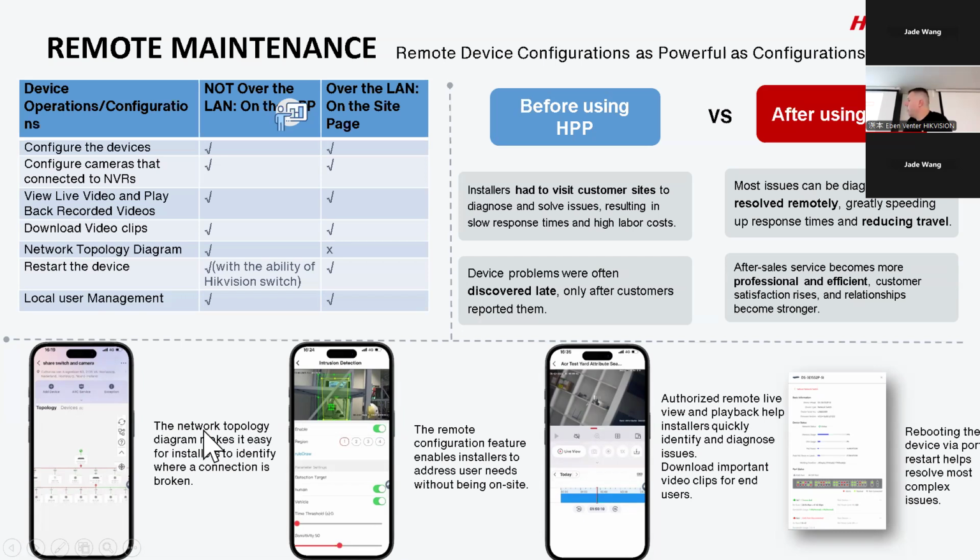But moving on, you can also set up your alarm rules remotely. Maybe you've got a client that keeps getting false alarms at nighttime. If you pick up where the problem is, you can adjust it through your mobile phone, which is brilliant. You can do playback, so you can see where the problems were. You can look at the log itself and the remote issues from that smart managed switch, showing you which ports are active and which ones are plugged in but not powered on. So there are different ways that you can make use of it.